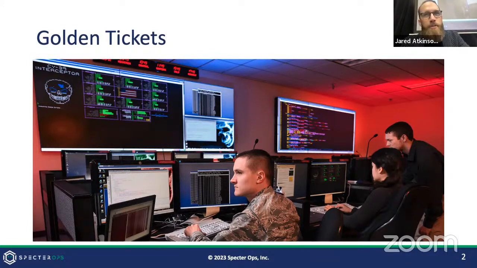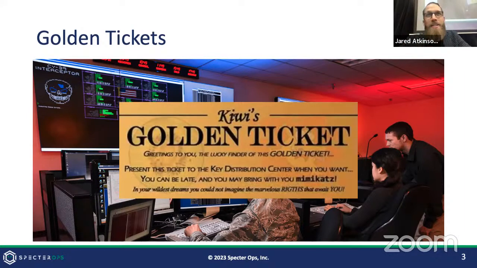This was in 2014, and I don't know if you're familiar with golden tickets, but it was an attack that came out at Black Hat in 2014, so it was right after it had come out. We said, oh, we're going to go find that golden ticket and take care of it. Then they left, and we all looked at each other and said, does anybody know what a golden ticket is? So this is where we were at. That was the moment we realized you can't detect what you don't understand, because where do you even start if you don't know what a golden ticket is? You have no chance.